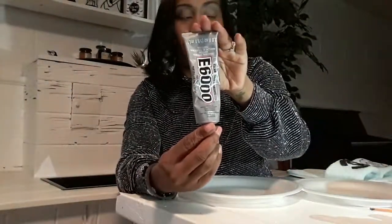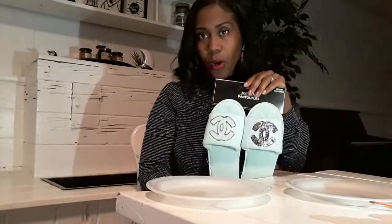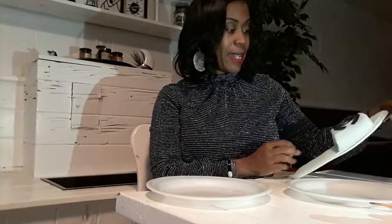You're going to need E6000 glue to glue down your logo — that's what I did. I also got little paper plates so I don't get glitter all over the place. That's all you need — so simple and easy, and you have a cute blinged-out look. You can cut the tag off and put them into a little satin bag if you want to gift them to someone. These are great gifts for the Christmas holidays, New Year's, or whatever. You can make your own and make them look classy and flashy.